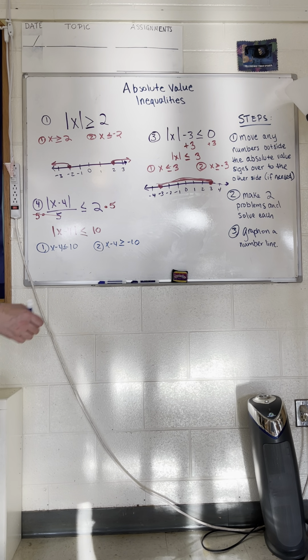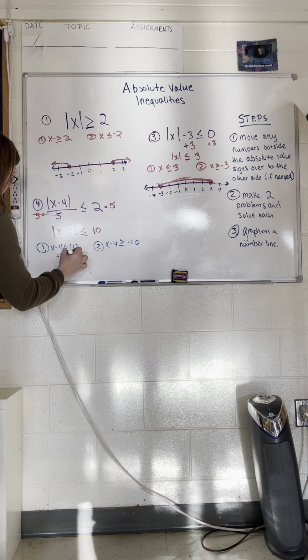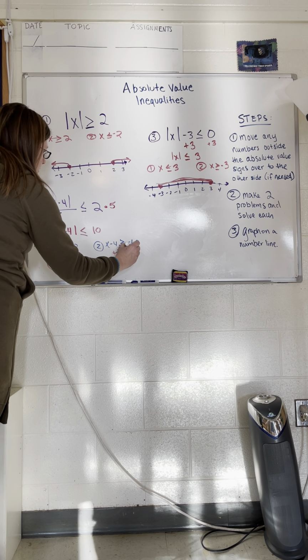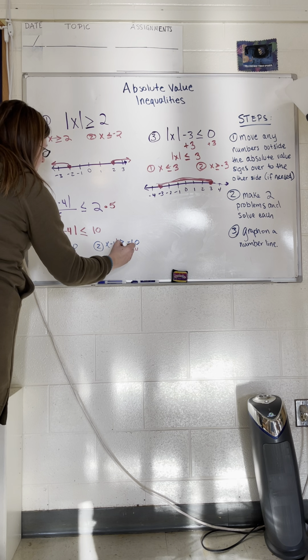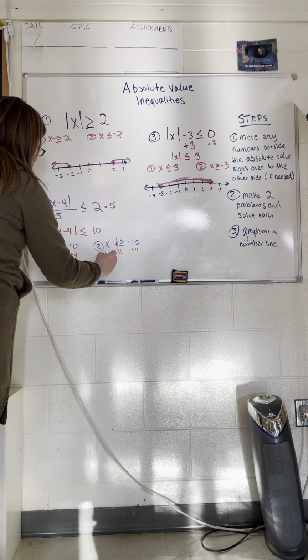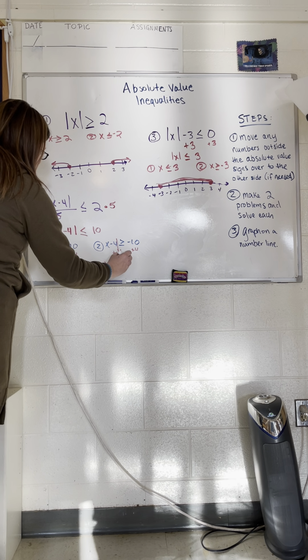Okay. Now I can solve it. Okay. So it's minus 4, so I need to add 4 to both sides on this one. And I end up with x is less than or equal to 14. That's the first one. The second one, I'm going to add 4 again. Right? That cancels. -10 plus 4 is going to be -6. So then the second one is x is greater than or equal to -6.